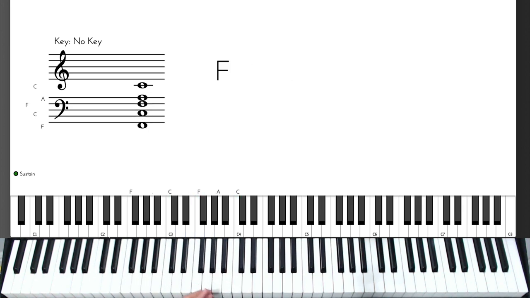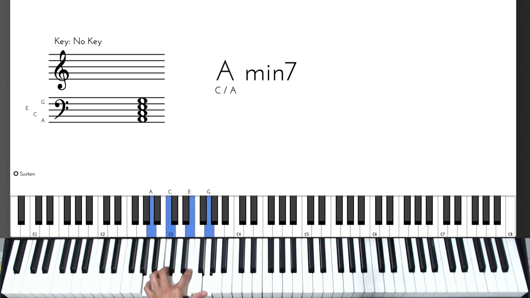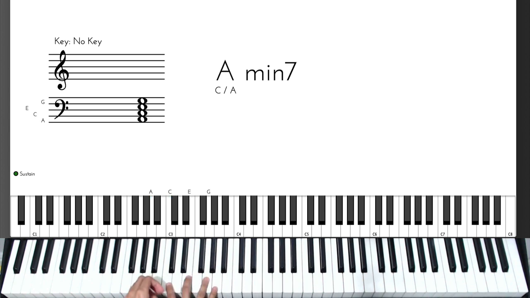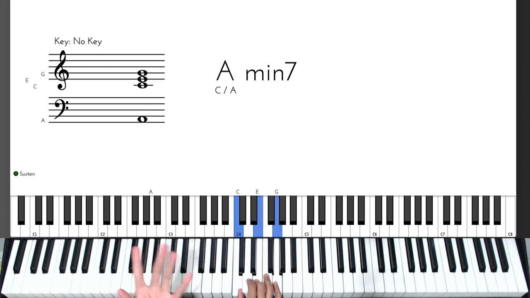And something cool about this technique is that if we look at a minor seventh or a major seventh chord, in this case, let's take an A minor seventh. Something that you notice within this chord is that you can basically separate this chord into two. It's an A minor chord combined with a C major chord, right? So let's take this C major and just move it onto the right hand. And you can see on the screen that it's still A minor seventh.